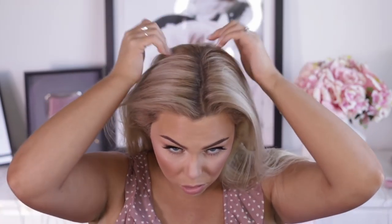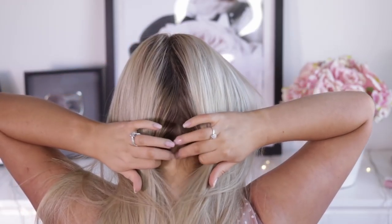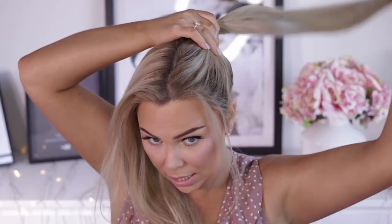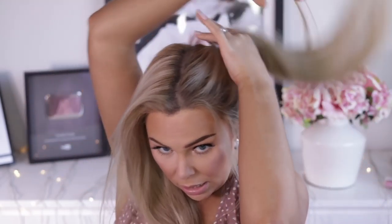Usually I would part my hair with my fingernail, but this requires just a bit of a messy part, so just with your fingers run it through and create a part. I'm going to take some more dry shampoo from my part. I'm going to take the first side here — I want to leave out a little bit of hair around my face just to soften the look and make it look a little bit messy — and then pull it up. Just take an elastic and tie that one in a pigtail and secure. Just take some hair out on this side as well. You do want to make them not even, so see how this pigtail is up higher — I'm going to have this one a bit lower.